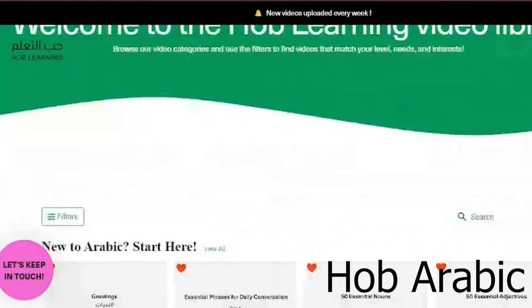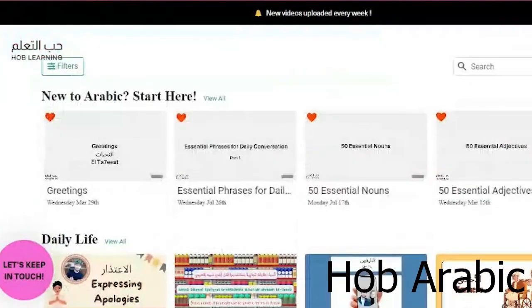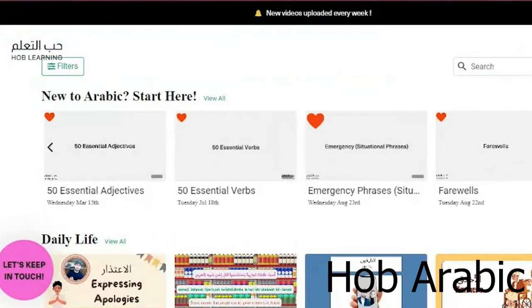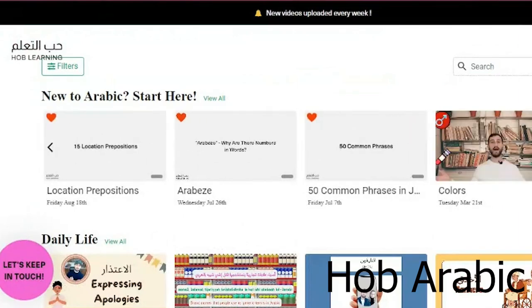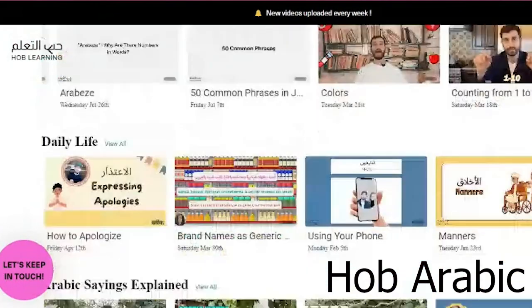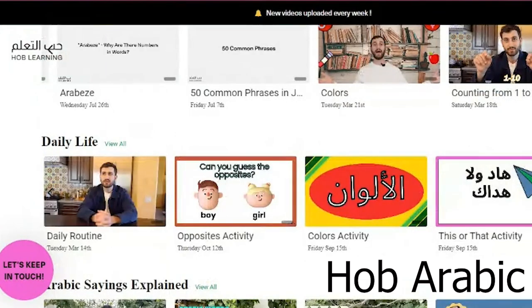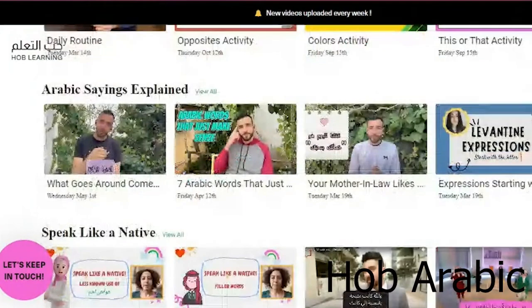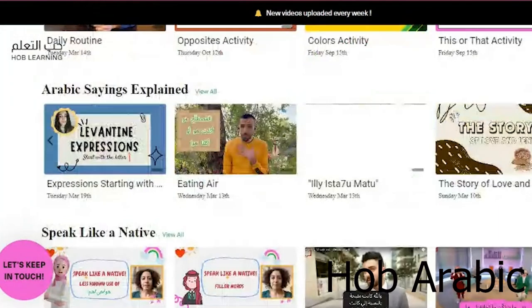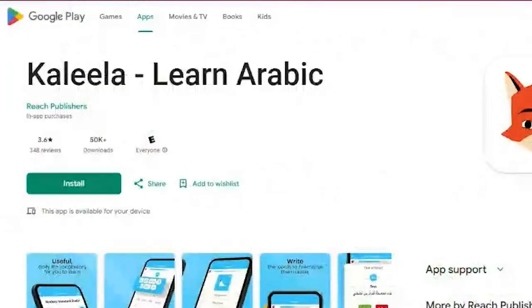There is also Hope Arabic, which is a language learning platform for learning Levantine dialect, and it's made by a couple that I really like to look at on Instagram, where they are the biggest at some of their reels, and they have a lot of interesting cultural insight between a couple of a non-native Arabic speaker and native speaker. Kalila, I've never used this, but I hear a lot of really good things about it. You can also learn different dialects of Arabic there, but the Levantine dialect there for beginners is a really solid foundation for when you use it.